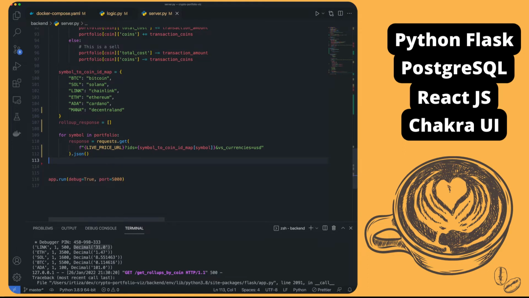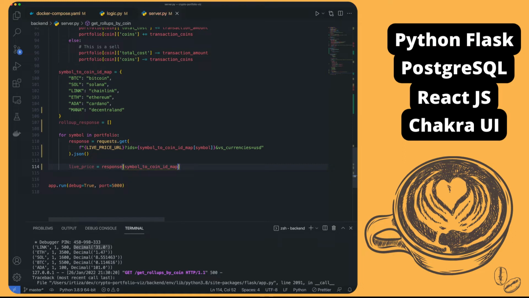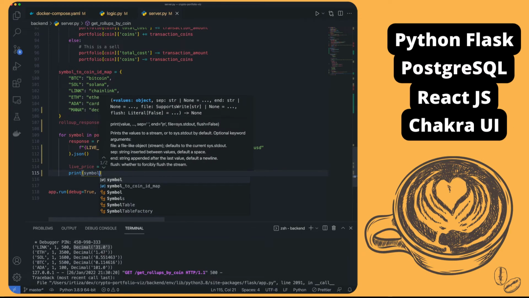And then from this response, we are gonna get our live price, so we have the response, we go into the coin. So we can do over here, we go into the symbol. There you go. And then from there we're gonna just get the USD value. All right, so this should give us the live price, and then let's print out the symbol and the live price.